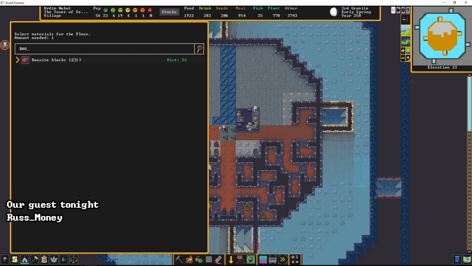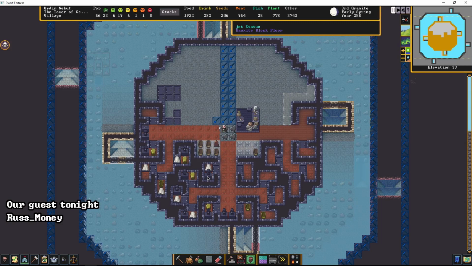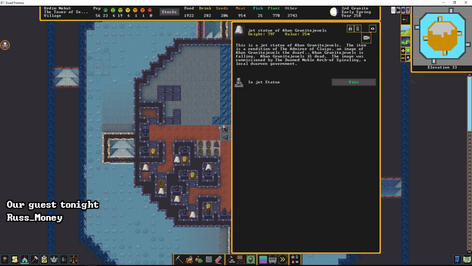So as long as I've got enough graves for everybody. Whenever any of my people die, I put a statue that tells about how they died. So here we have a statue to Aban Granite Jewels. And Aban Granite Jewels is falling. Aban Granite Jewels is dead. So that was actually a baby dwarf that fell.